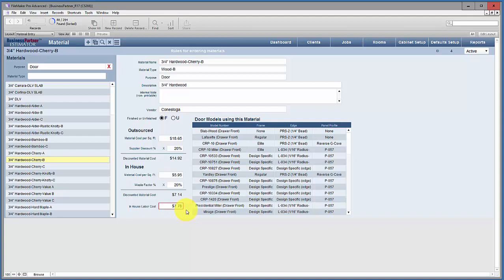But if you were building a drawer front, it would be less. And if you were building an applied end for a tall pantry type cabinet, it would be more. So we need some labor associated to the size of the part, and we need the rest of the labor associated to the number of parts there are, how many doors there are. And so that's how we're calculating this. You can use parts and pieces of this. You can zero anything out. You can have your calculations based off of square footage only with no additional cost associated to them by just zeroing some of them out.